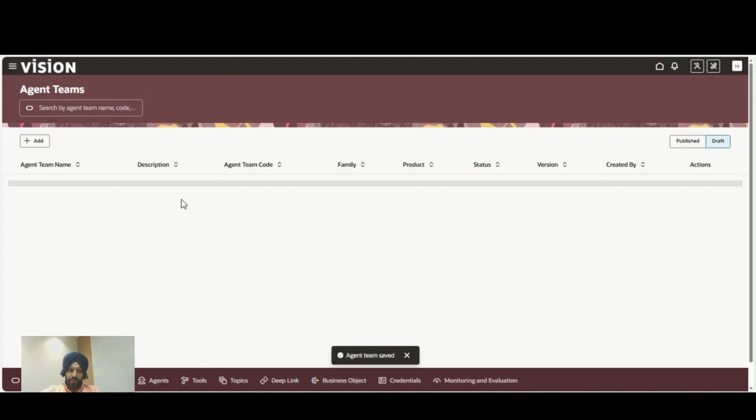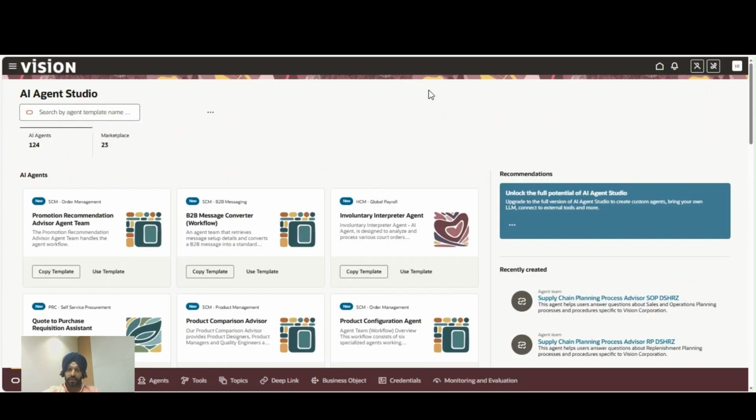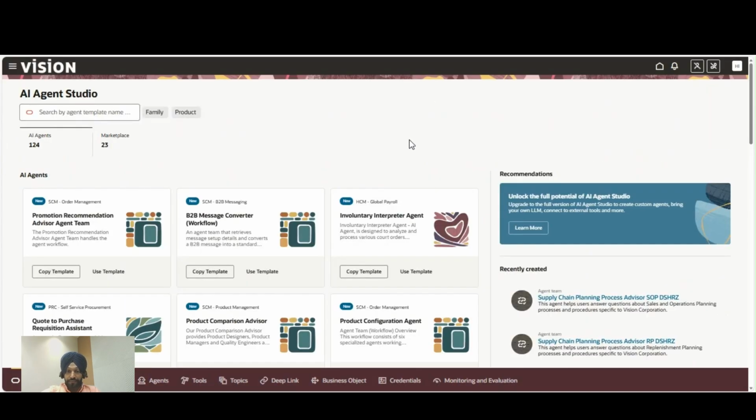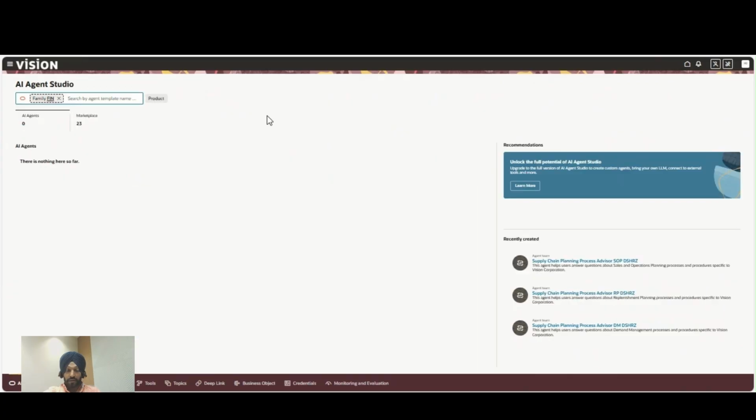So right now the main agenda of this video was to take you through these two new options, two new tabs, and show you what exactly they are, because there is too much discussion going on about the workflow and nodes and what is this and what is that. So I wanted to show you that. Obviously, these are the predefined templates given to us by Oracle.